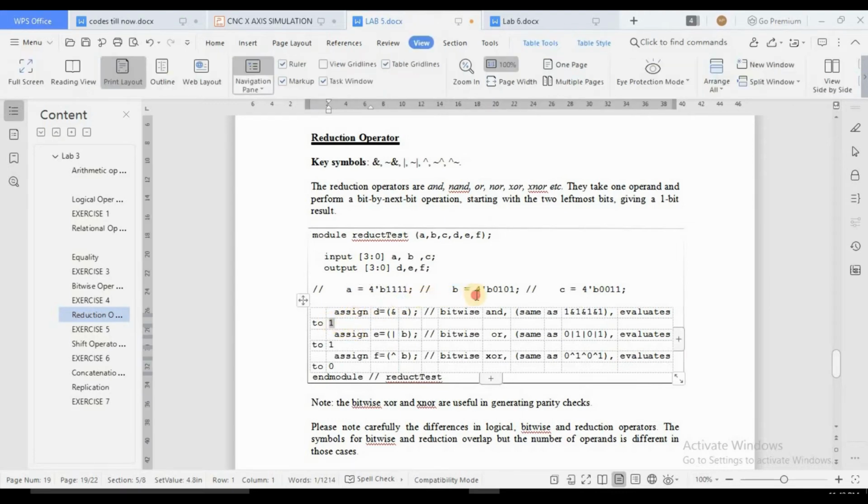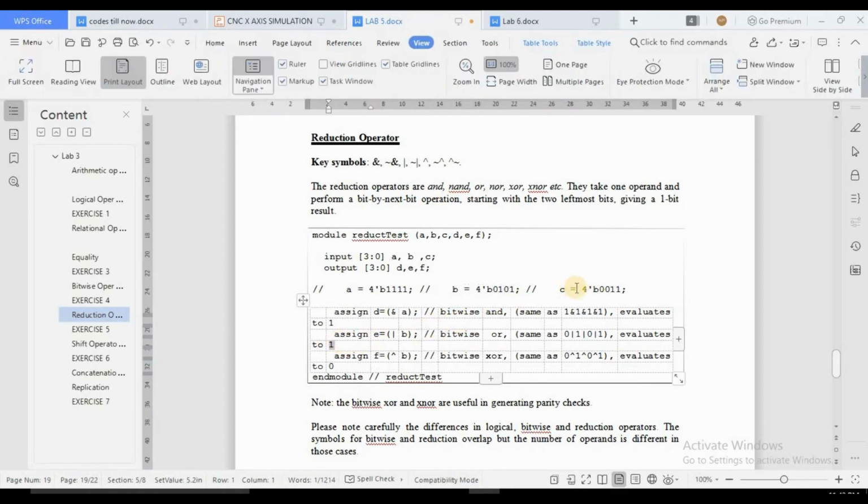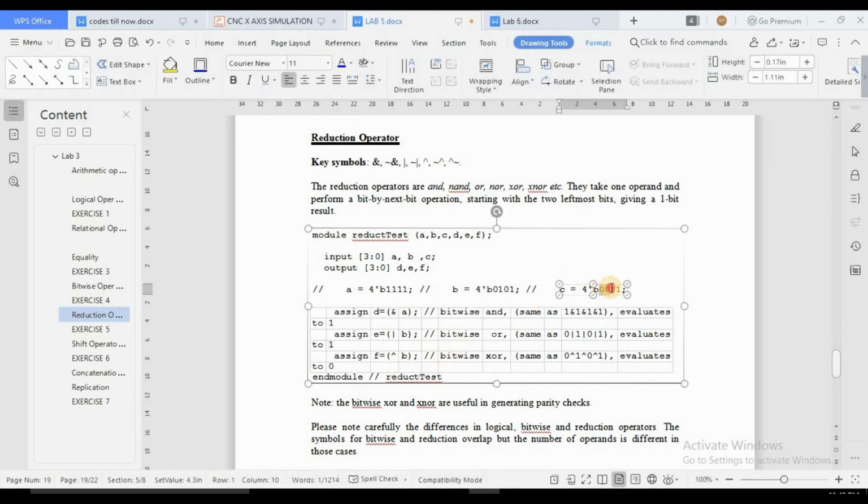Now moving ahead, now I am going to explain OR. So 0 or 1 equals 1, right? Now 0 or 1 equals 1, right? Now 1 or 1 equals 1. Hence the answer will be 1. Now moving to the next part, which is XOR of this part C. Now getting here, 0 and 0 will equal 0.